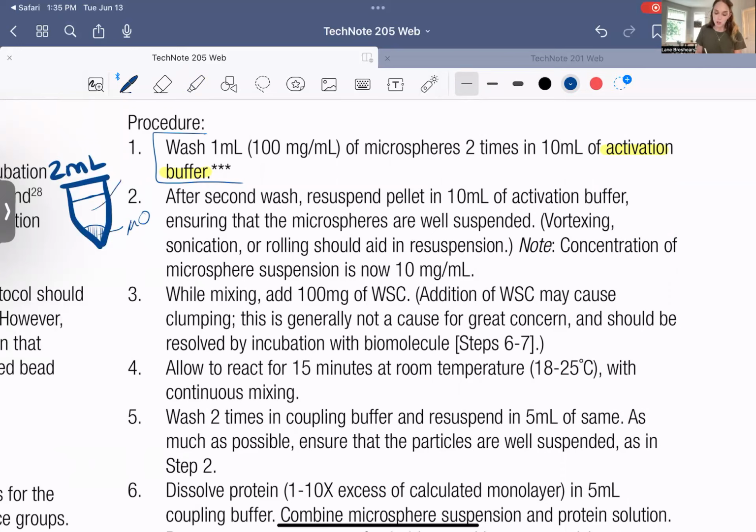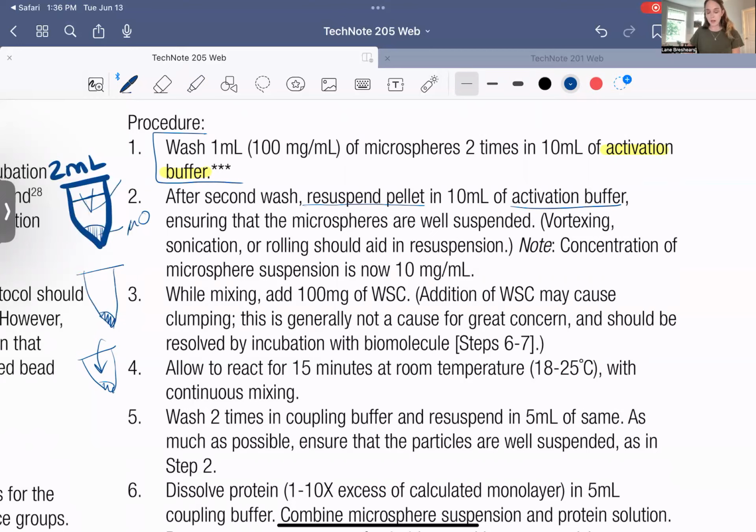And so after your second wash here, it says resuspend pellet. Now, this is something you're going to see throughout all of these protocols. What resuspending the pellet means is that you want to use a pipette tip to carefully suck out all of the unwanted liquid. So then what you should end up with is just a pellet. And then to resuspend it, you're going to add in your next liquid. In this case, it's activation buffer. Again, I usually pipette mix carefully, a quick vortex, that should do the job. You can also do sonication. This is just one of the many areas that you have to decide what you're going to do.